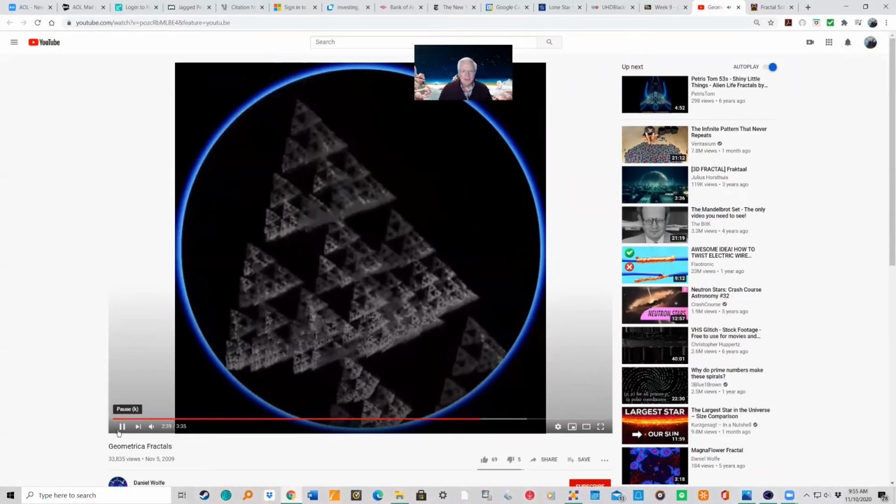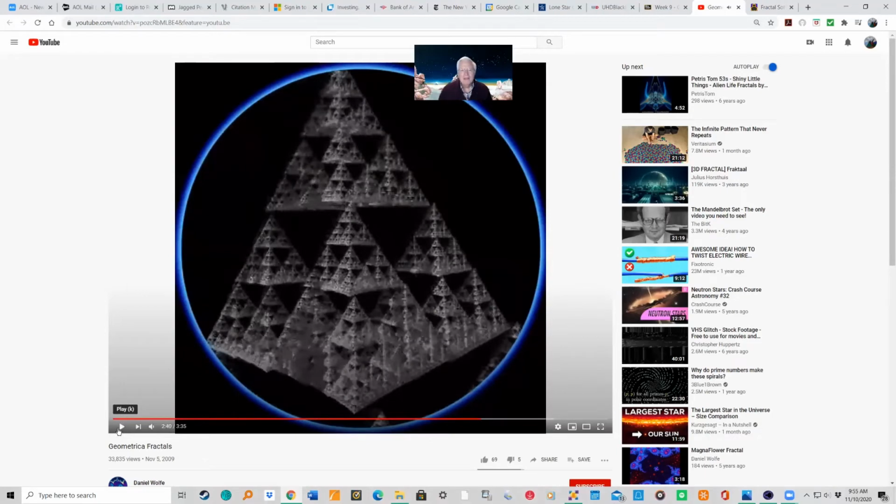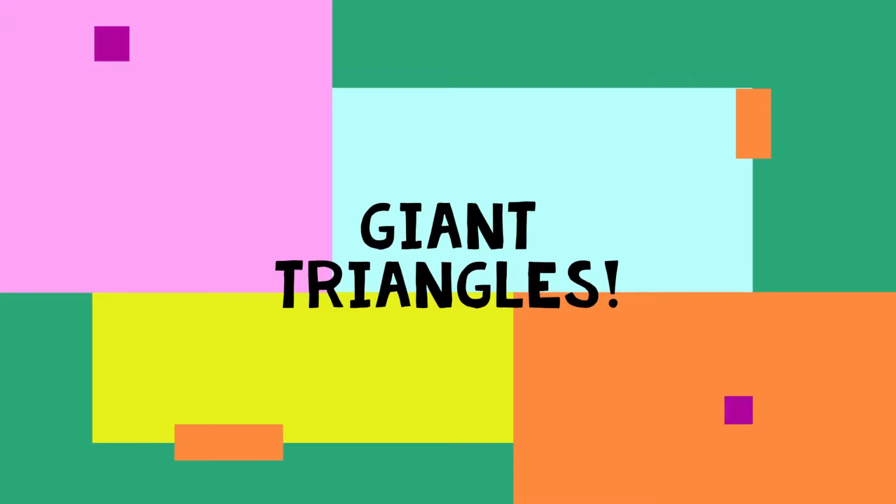And I had to show this one right here because this is the Sierpinski triangle. And later on in this discussion, you'll see Dr. Sack and I as we create basically this much of a Sierpinski triangle. The other thing that we'll be having you take a look at is 2 videos using these giant equilateral triangles.